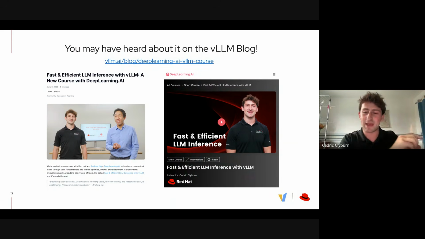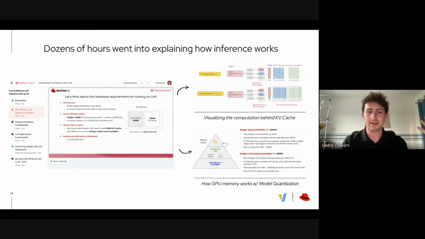It provides this pattern of optimize a model, deploy it on vLLM, and then benchmark it. And it uses all of the different projects that we commonly see in the vLLM ecosystem, like LLM Compressor in order to do GPTQ quantization on a Qwen model, and then also GuideLLM in order to benchmark and do evals on the model that you deploy. And when I say model that you deploy, it's really cool.